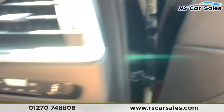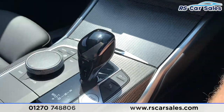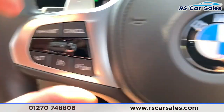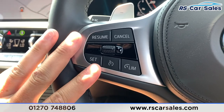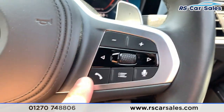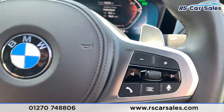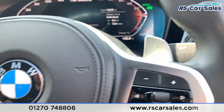Just inside the car you have your auto lights. With your foot on the brake we have keyless start. We also have a multi-function steering wheel with cruise control and speed limiter on the left-hand side, along with voice command, volume, and other settings. We do also have paddle shift if you wish to take the car into manual mode.